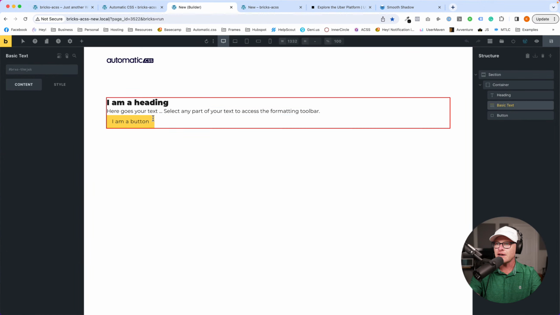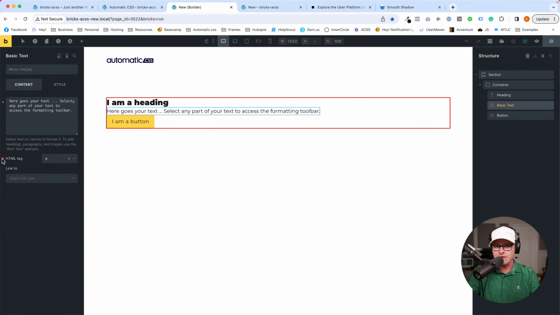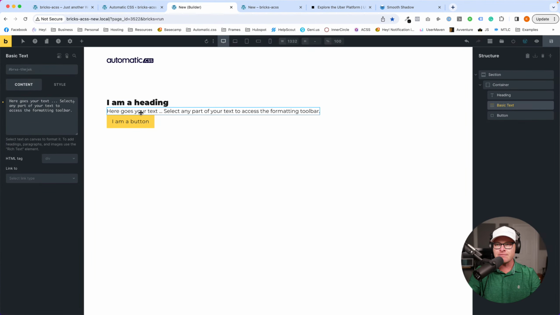Let's see. Okay, normally what would happen here, this is a div, right? A div is not a semantic tag. We can all see this is not a div. This is a paragraph of text. So you change this to P for paragraph, and it'll add spacing because browsers and builders love to say, hey, you might want to space that out a little bit. And so they give you default spacing attached to this paragraph.